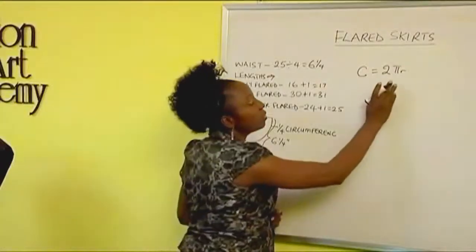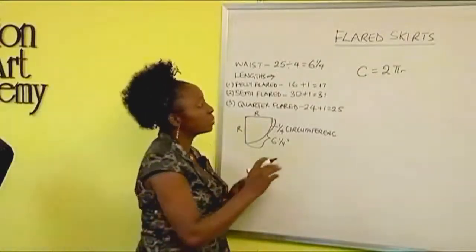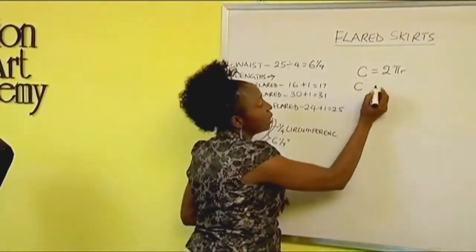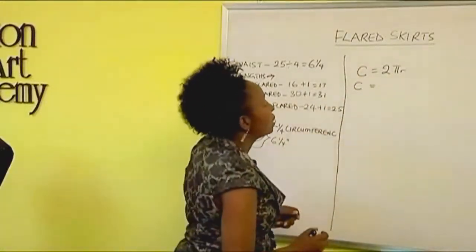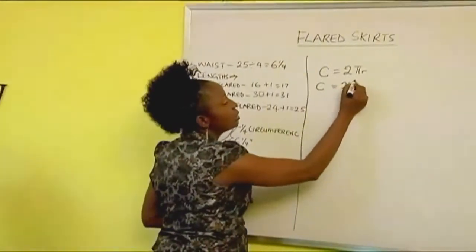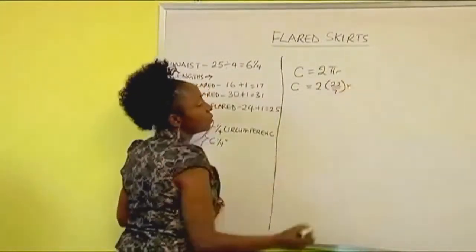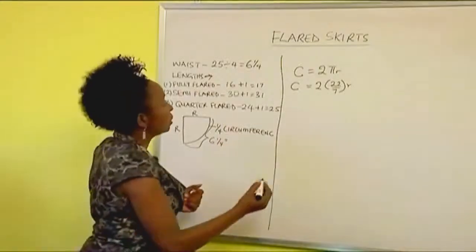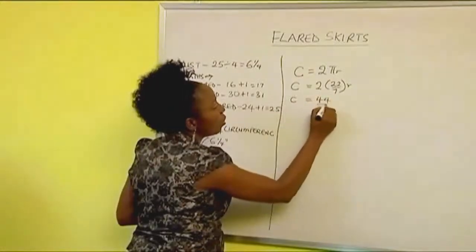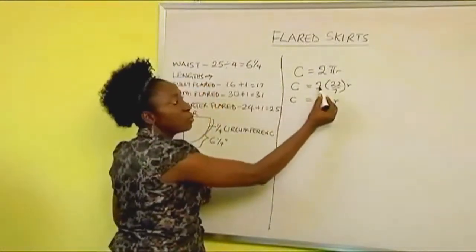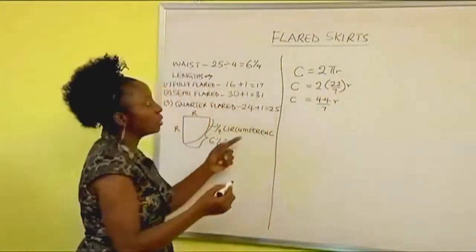Now, to do this, we know that pi is 22/7. So the first thing we need to do is to try and substitute that a little. So we'll have to start with this. C now equals 2 into bracket 22/7 times r. I'm going to open that up a little, so that gives C equals 44/7 r, because I just multiplied 2 times 22. That's all I have to do. And I get my 44/7, and that will multiply by r.